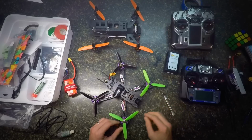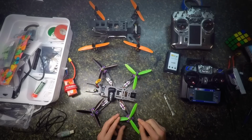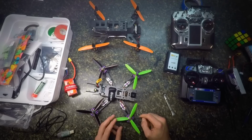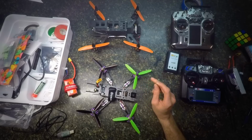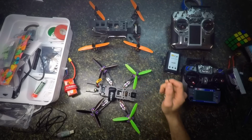You want to be very, very careful, and I am aware that I am not scratching the coils on the stator of my brushless motors. These coils in here, you don't want to scratch those guys. They've got a coating on them. You want to be very careful. If you do something like this, be aware.